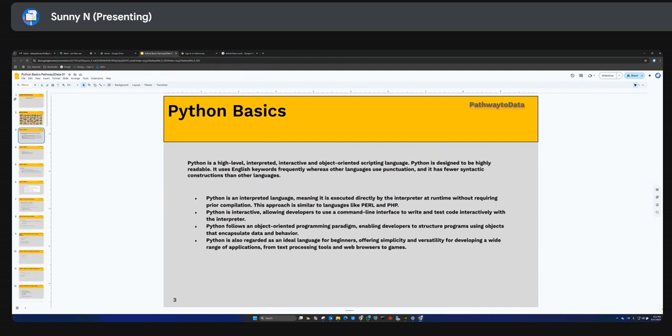It also follows object oriented programming. So what is object oriented? It is a way in which a developer creates or designs their application. For example, if I want to create an application called four wheeler, what is the class? I will use something called a vehicle class, and every vehicle will have some functionality. If I ask you about a four wheeler, what are the functionalities that you see?